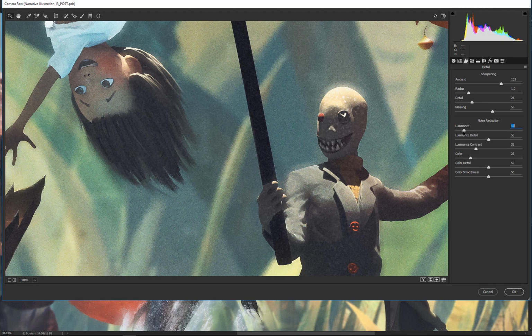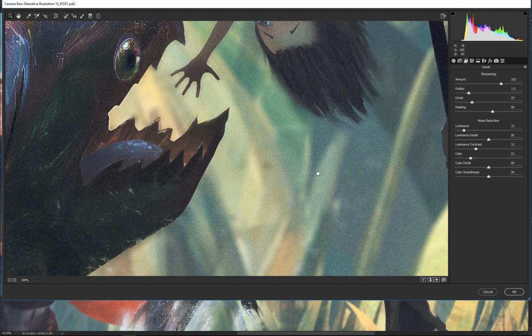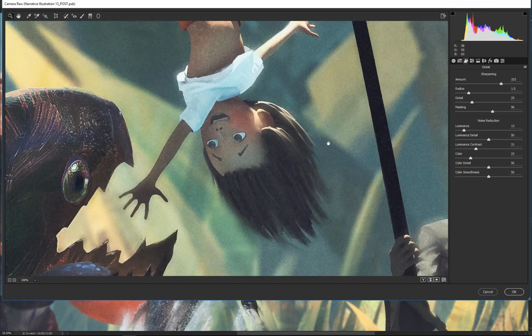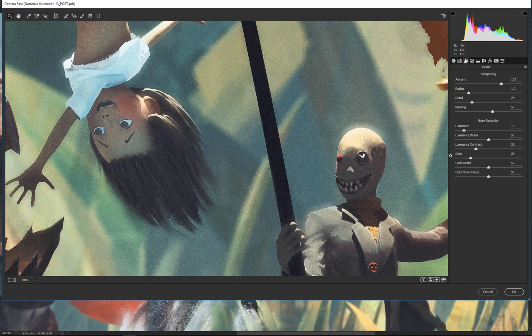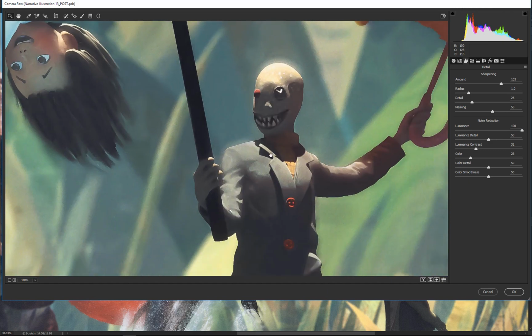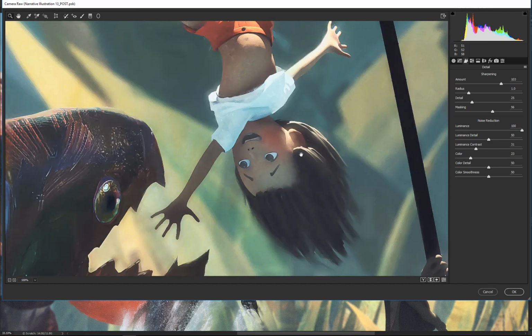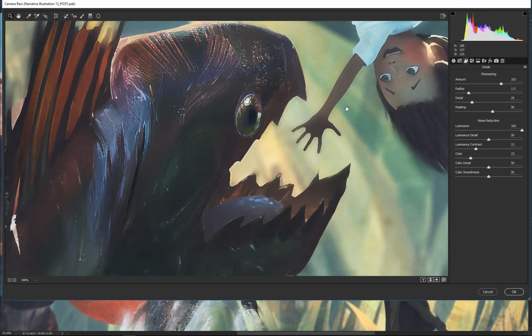Luminance is really interesting because it's also going to simplify some parts of the image based on an algorithm that I believe detects the proximity of details to one another. So if I'm forcing this up to 100, I don't know if you can see this, but it's really creating this super soft, smooth look.